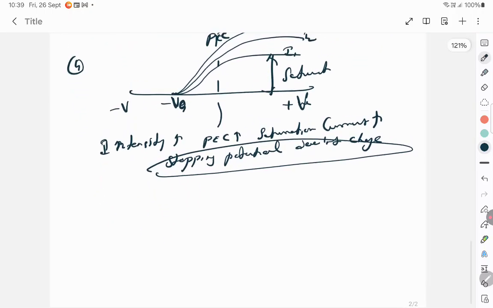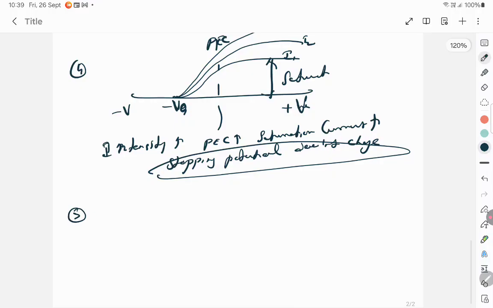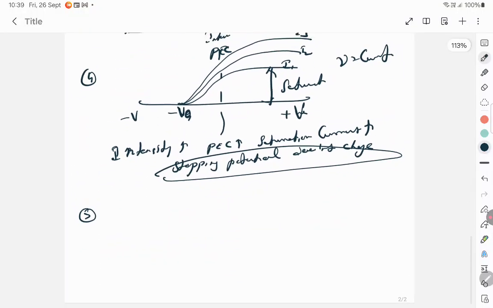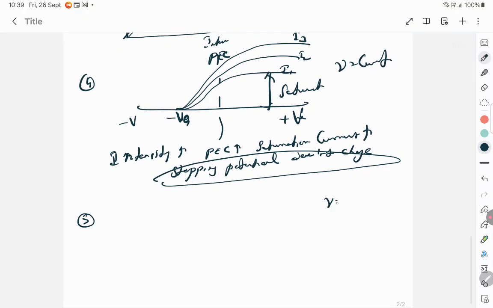Very important point. So the fifth graph: in the first two graphs they are keeping frequency constant and changing the intensity. The next graph is where frequency is changing, mu1 is less than mu2 is less than mu3, you go on increasing the frequency, keeping intensity constant.